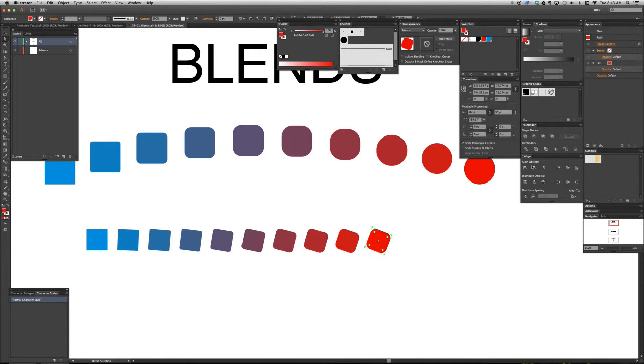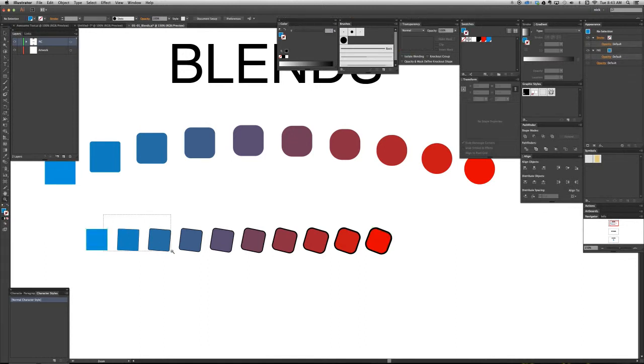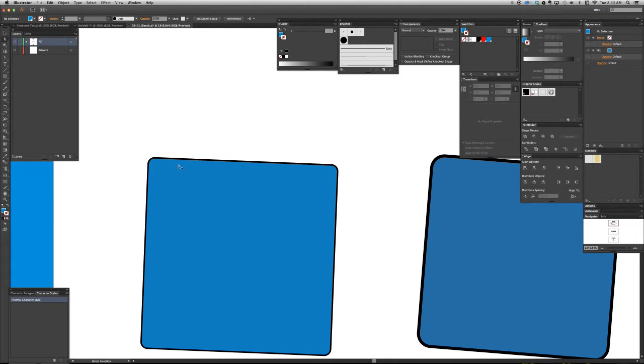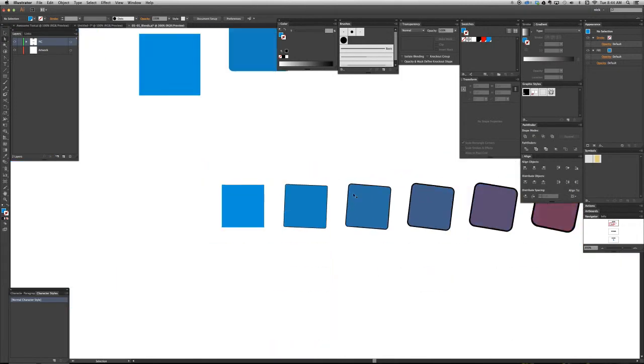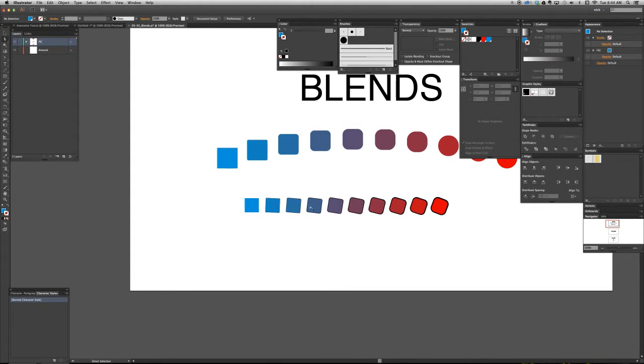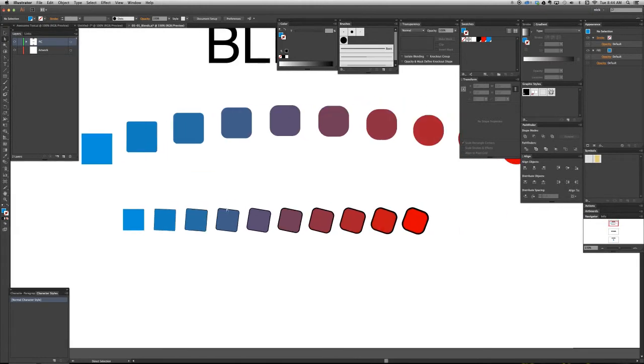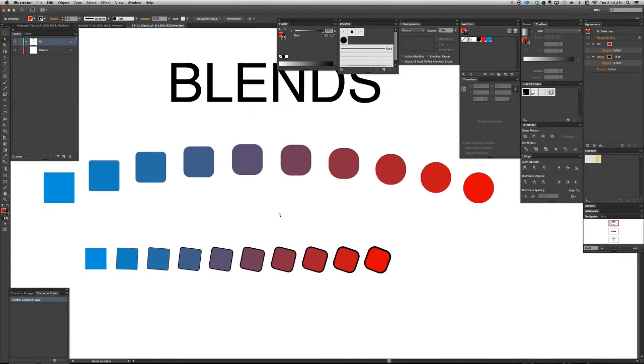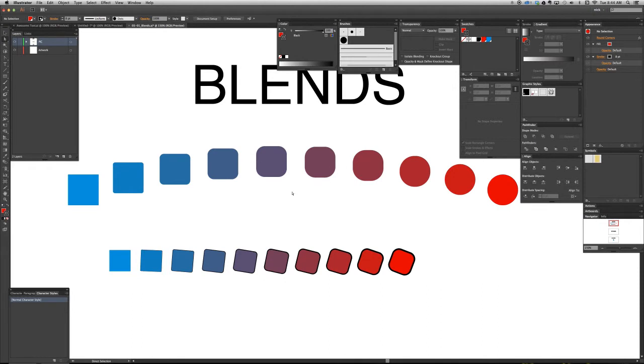All right. I can also, if I want to, add a stroke to the final object. My first object doesn't get one. This blue square has no stroke still. But the very first transition item does start to show a very thin hairline stroke. So be aware of that. All your transition items here in the middle will all have that stroke to mimic the final object. So let's talk about what's going on here with the bent spine.